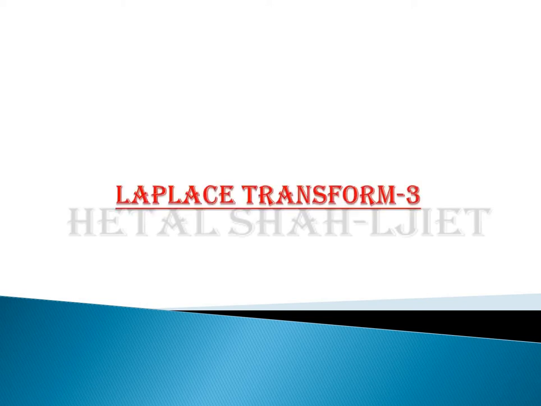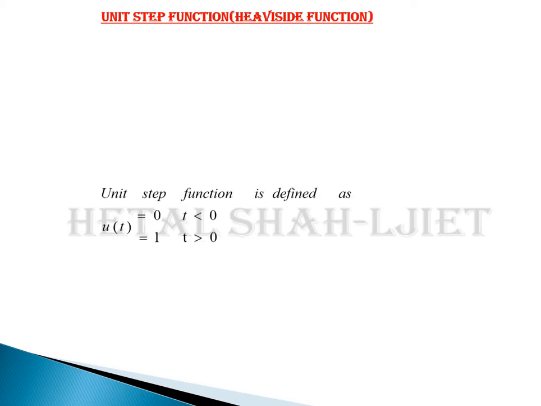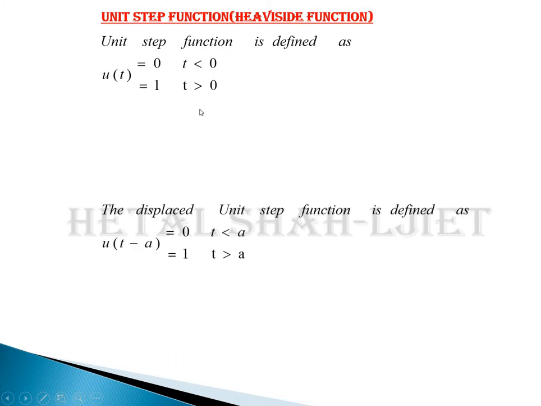Hello students, this is the third part of Laplace transform, and in this let's start with the unit step function, which is also known as the Heaviside function. The unit step function is defined as u(t) equal to 0 if t is less than 0 and equal to 1 if t is greater than 0.